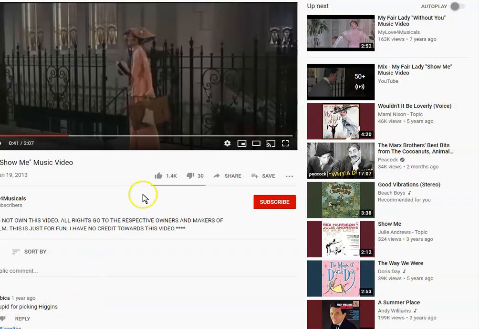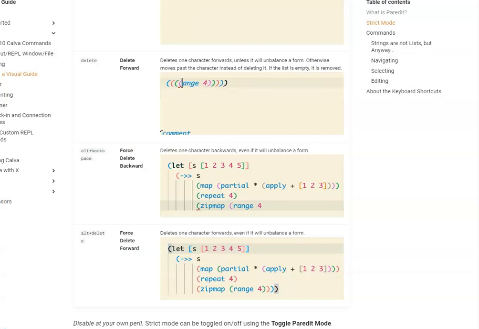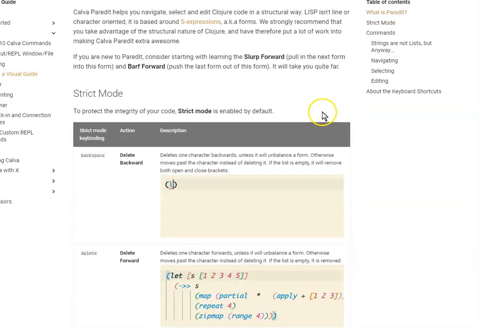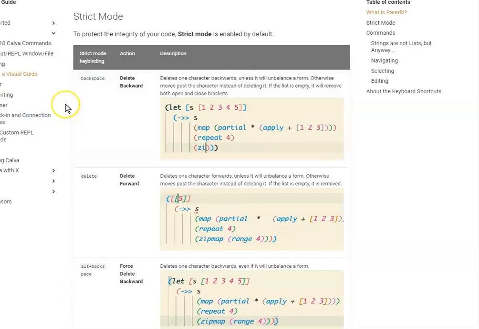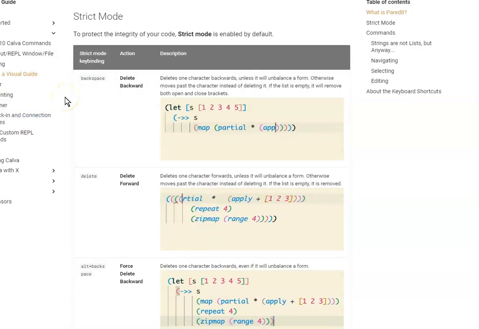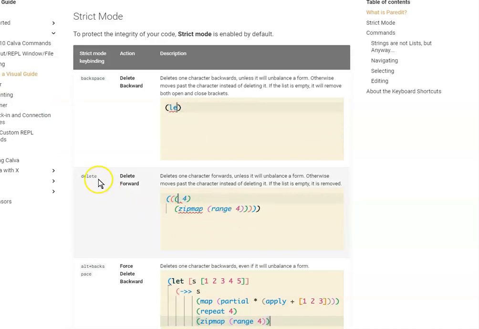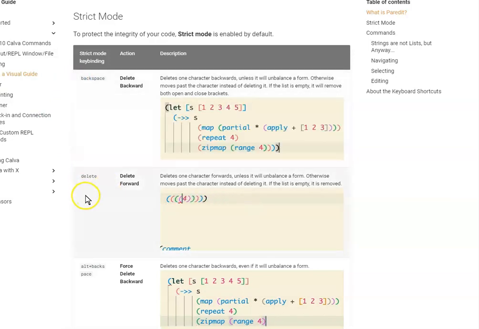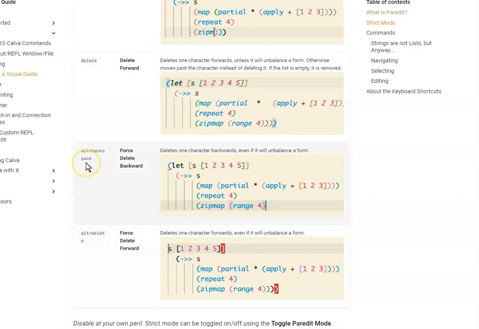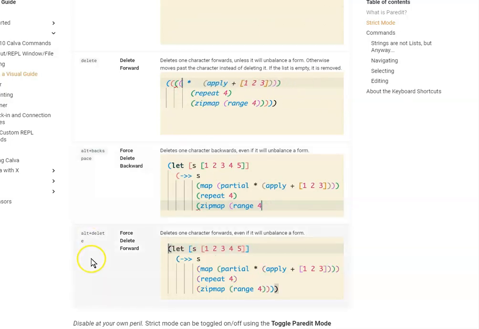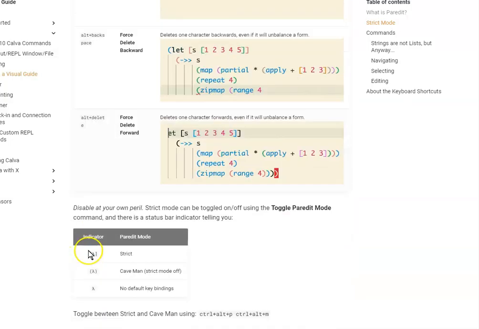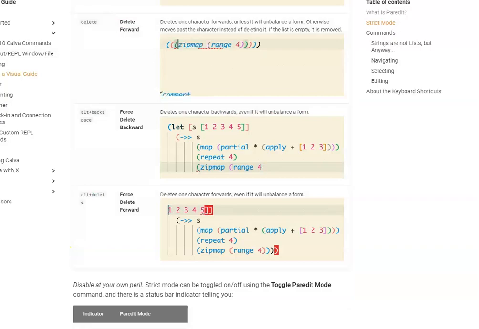We're at 13 minutes. Let's go back a little bit. This is just a quick illustration, okay? You can see, in this case, the backspace is backing up. Here, you're deleting what's behind. This is the delete key versus the backspace key. If you hold down Alt, then the keys work normally. It does show you where the balanced parentheses are, and the same thing with Alt Delete. That was an important little part there.